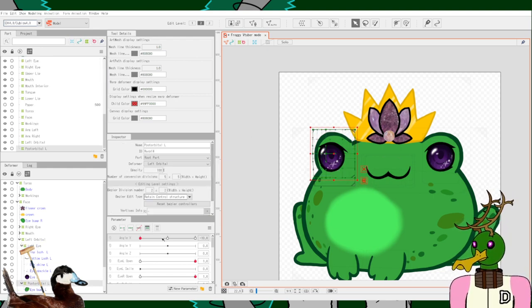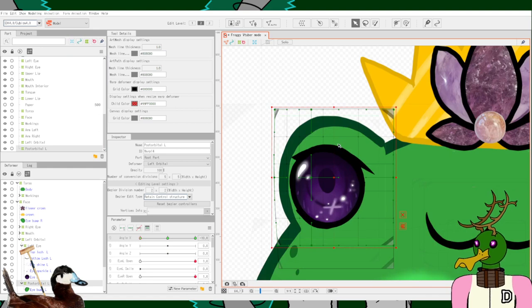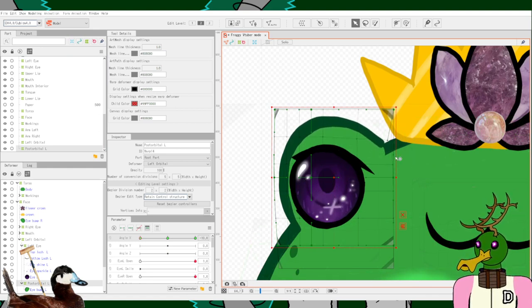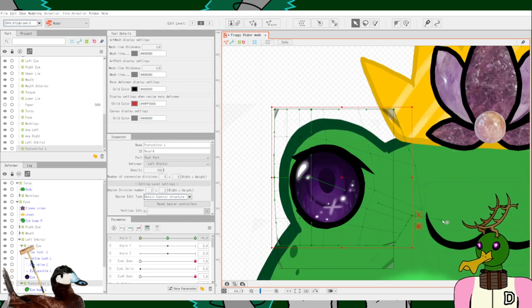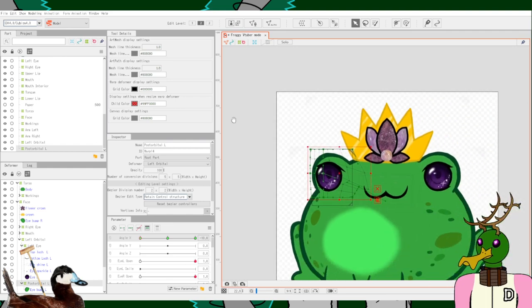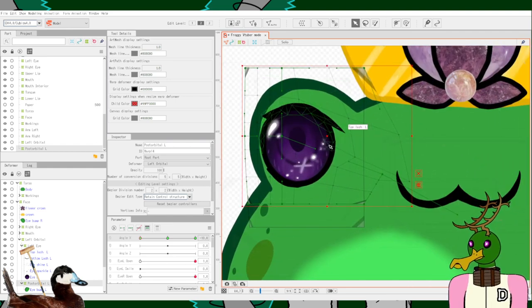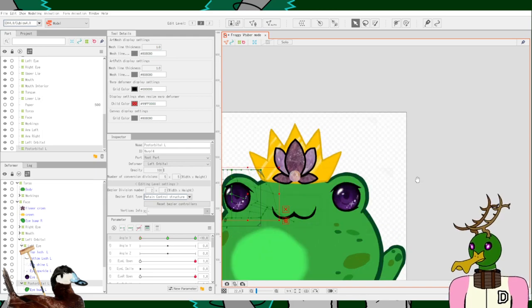All right, so that exists. Let's give it some keyframes. Now, let's give it an opportunity to work. So I'm having such trouble with it because of my Beziers?